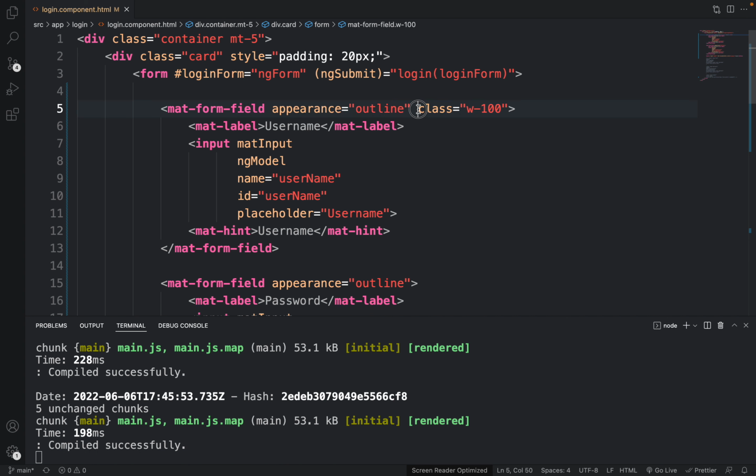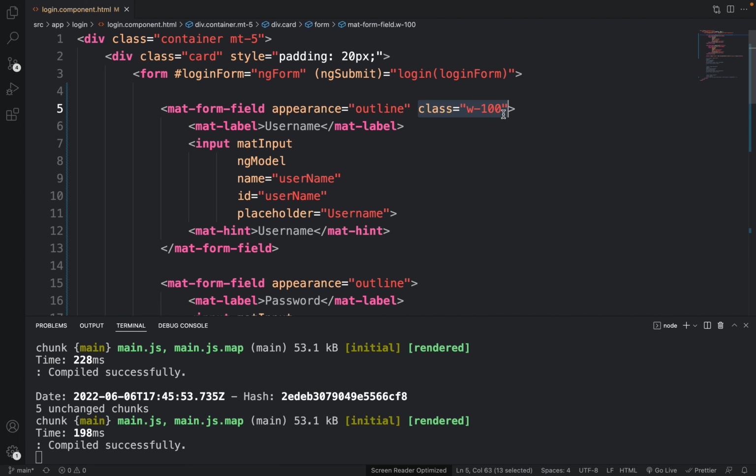As of now, we are using this w-100 class. Similarly, if other classes are required, we can use Bootstrap classes. But from a look and feel perspective, all the components will be from Angular Material. So in short, the components will be from Angular Material, and if required we will use Bootstrap classes. That is the main thing I wanted to highlight.